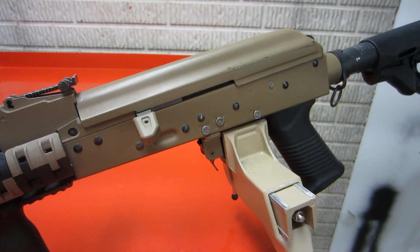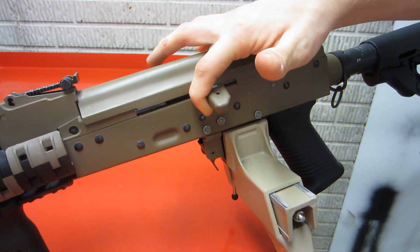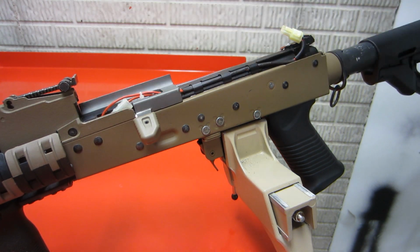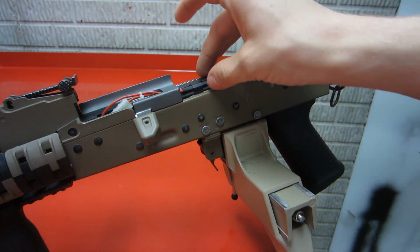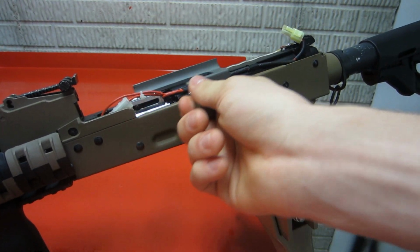Alright, so moving on to the other side here, the only real notable feature is the ambidextrous charging handle. As you can see, you can pull it back and it'll open the other side as well. Sounds pretty nice too. Now I'm just going to show you guys how this ambidextrous charging handle works. Basically, if you look right here, it's just a small little tab that goes over the gearbox, and it's all one solid piece of bolt.